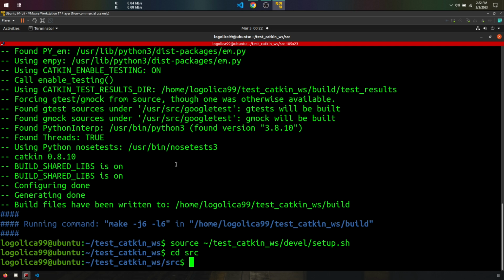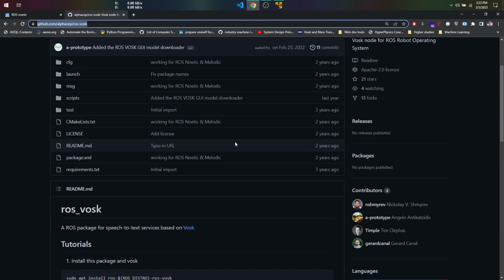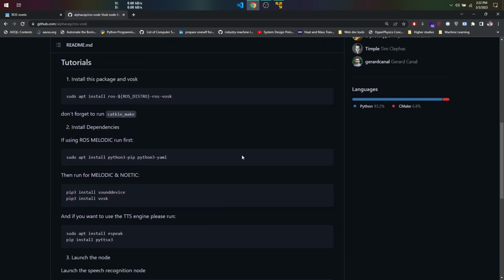But in the case of this speech recognition, we already have a built node, which is named ROS VOSK. All right, so this is the package we'll be using. There is some documentation that we'll go through, and we'll install some necessary files.